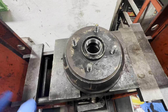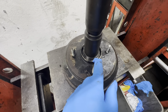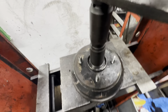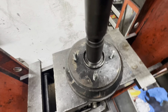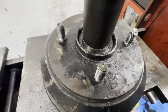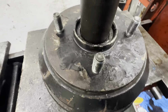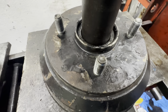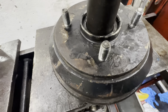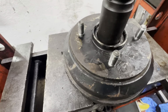You have to press them back in. I'm going to press the other one after as well, so we're going to press that one in. So roughly get a socket the same size, and then obviously we're going to start pressing it. Release it.